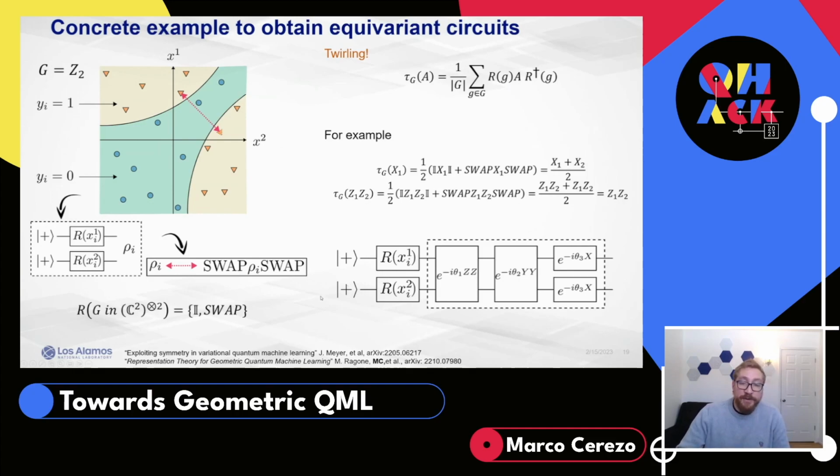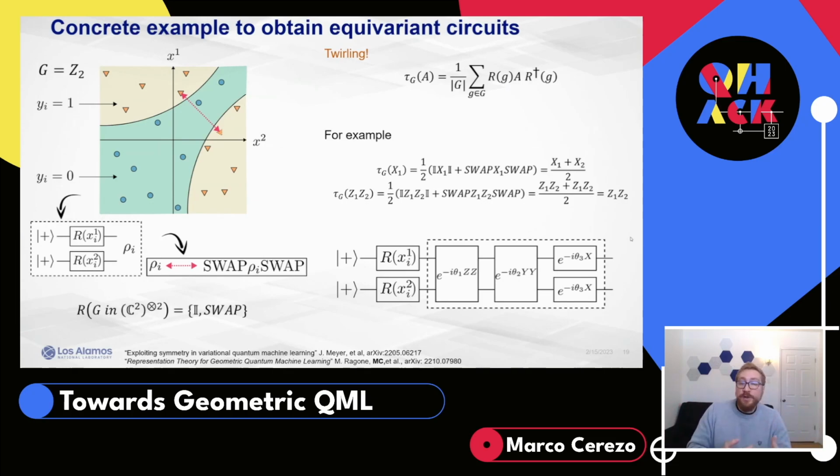And now what's really cool about the circuit is that if I apply a symmetry operation in the classical data, it's going to translate into a symmetry operation here, which I can commute all the way through to the end of the circuit. So this whole pipeline respects the symmetries of the classical data. And this is very important because a lot of times whenever we take classical data and put it in a quantum computer, all the symmetry information is just completely gone whenever we do our encoding. Now, we're losing information here.